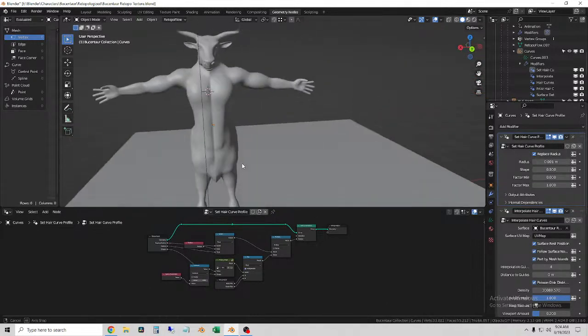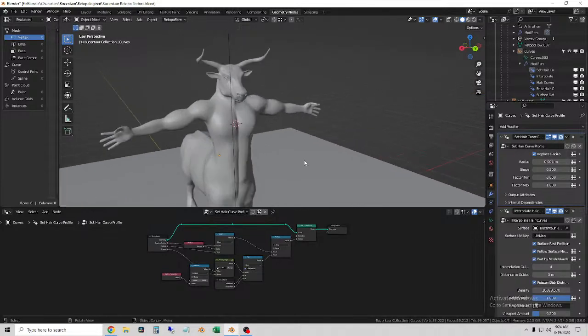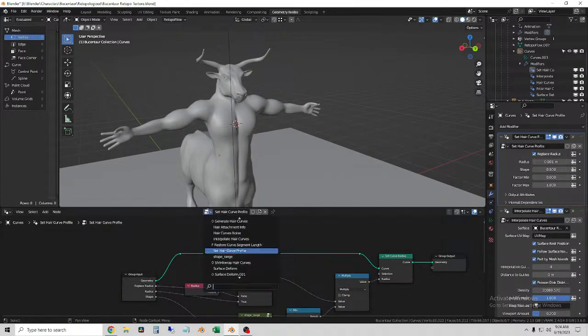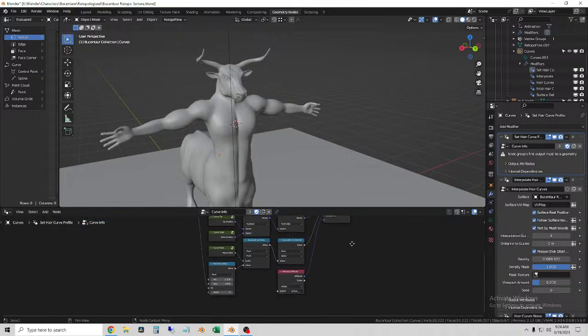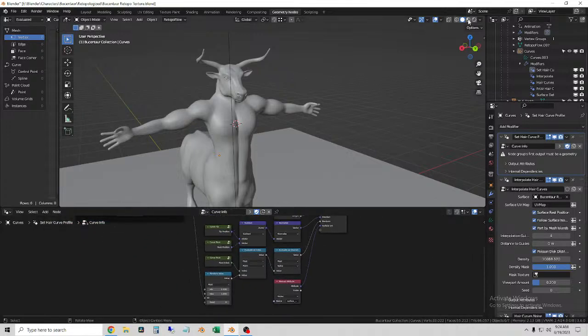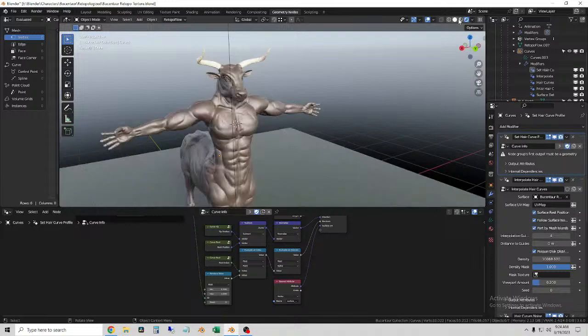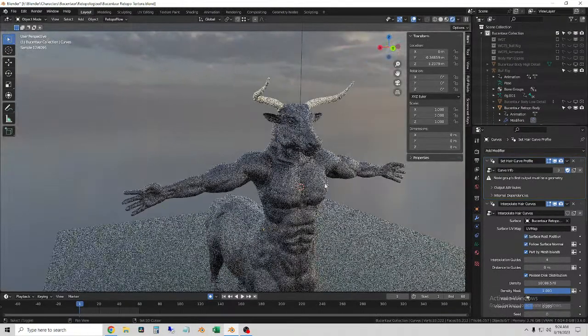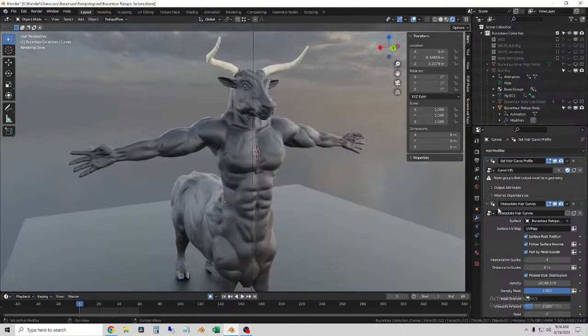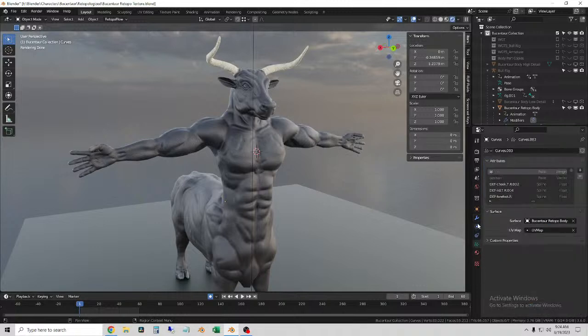Yeah, so it seems like sometimes when you start to mess with the geometry nodes, you can lose the viewport. Let's just swap through some views here and see. Yeah, see, now they're not showing up. I think they're still on here somewhere.